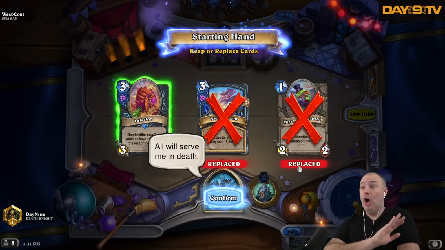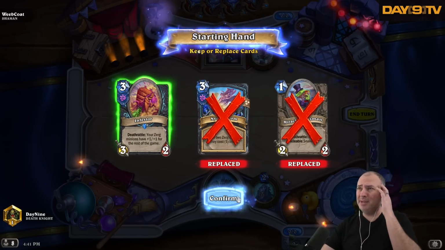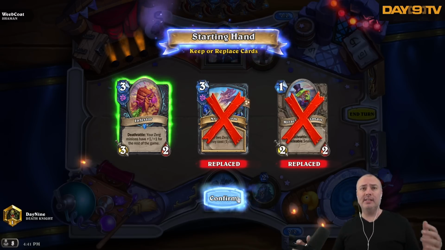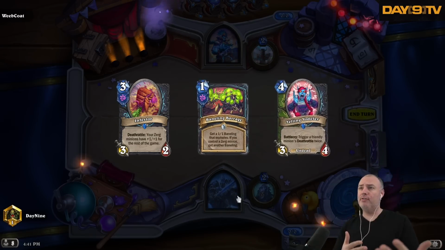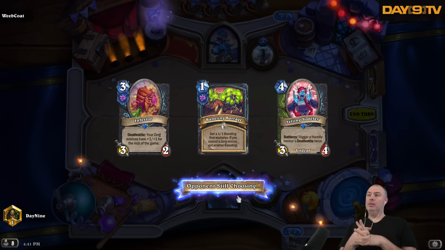I should just only go for Infestors. If this wasn't an Infestor, I think this is the right mulligan because almost my entire deck is 4 or lower. Everything's insanely cheap. So I'm gonna keep this, and I'm gonna throw these away because they're not duplication effects on the Infestor. That looks pretty good to me.